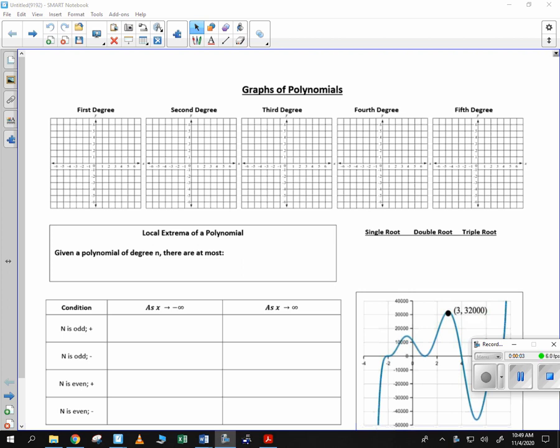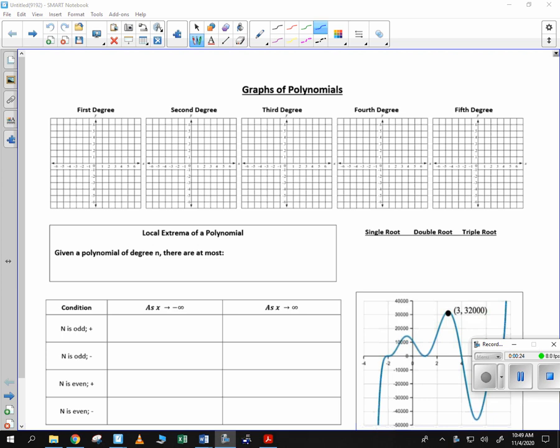Okay, college algebra. As we begin graphing polynomials and working with polynomials in this unit, you may not have this sheet, but don't worry. If you want to print it off, I do have it online. But if you draw some of these general graphs, you'll get the idea. You don't necessarily have to fill it all out.